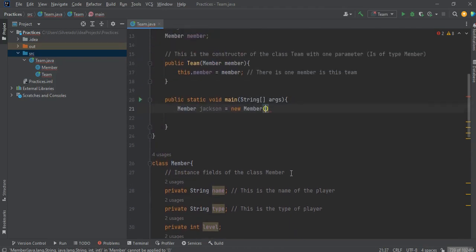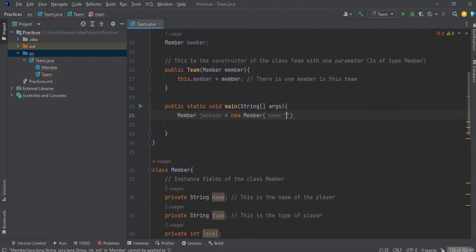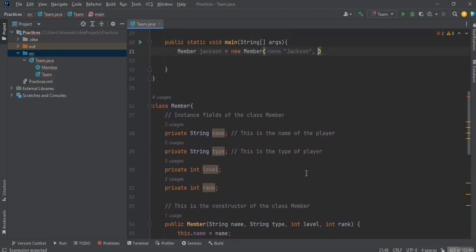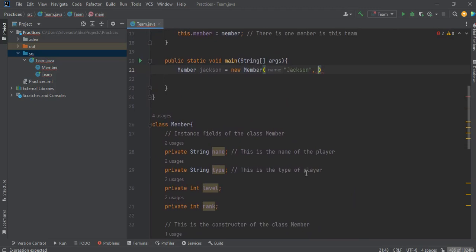So here for the name, I'm going to say Jackson, comma, and the type, what kind of type might I give him? Let's say he's a basic player, right?